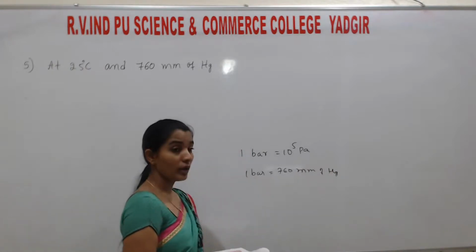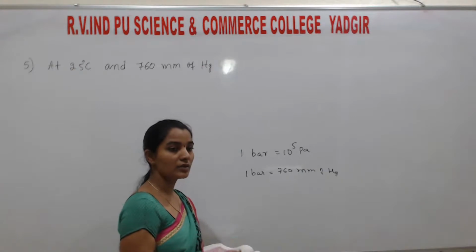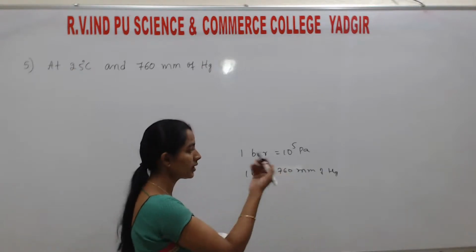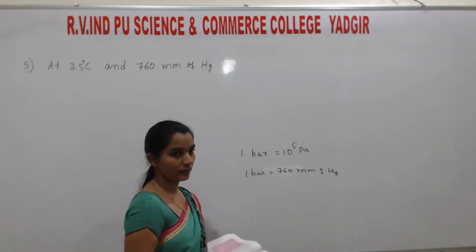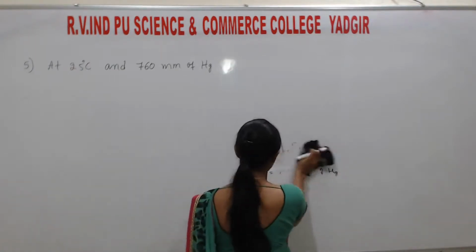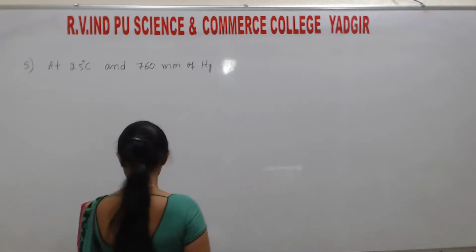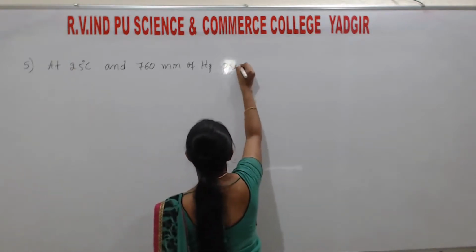They may give anything, for kilogram, kg, sorry. For weight, gram is there, kilogram is there, ton is there, like that. For pressure, Pascal is there, mm of Hg is there, bar is there, atmosphere is there. Okay? These are the conversions. So you won't bother about it. 760 mm of Hg pressure.